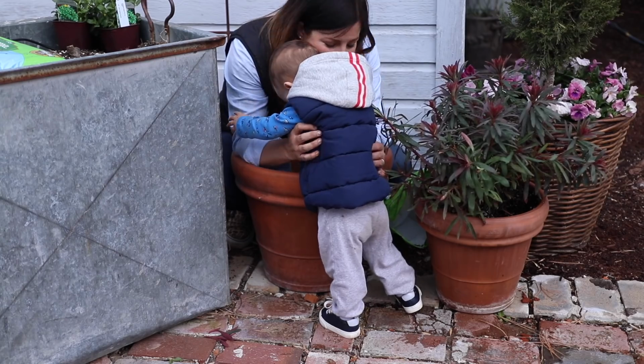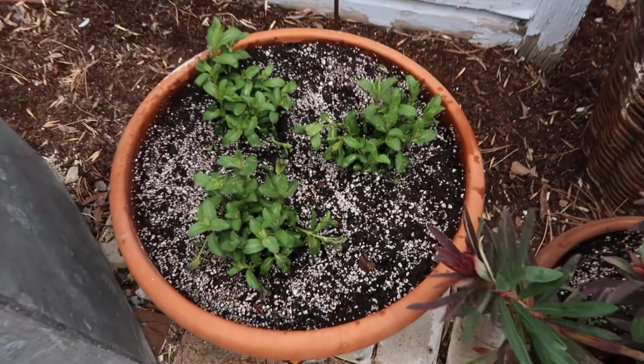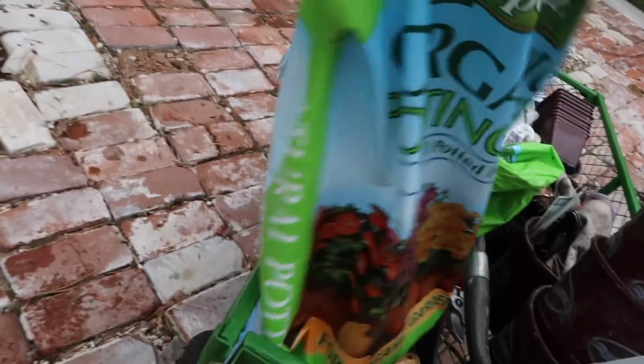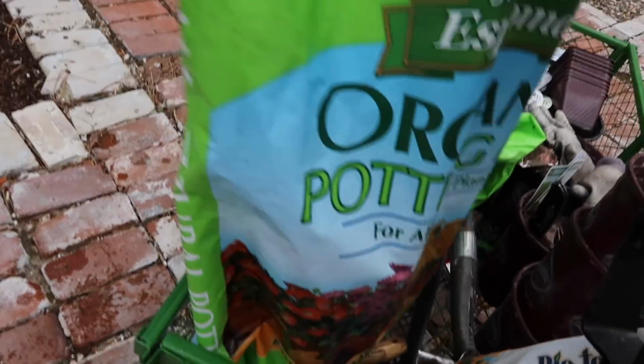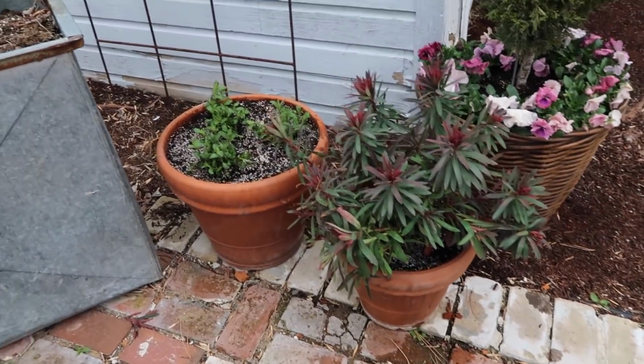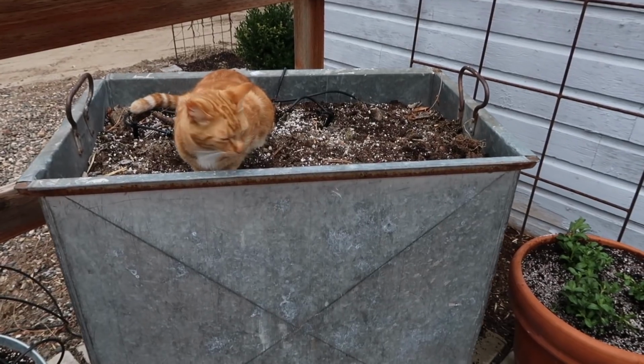Oh, I love you. All right, there's the mint. Planted 3 in that one container. I just put in some of the potting mix here. This is the Espoma Organic, and that's what I use for the euphorbia as well. So I think that'll be actually kind of a sweet little trio right there. What do you think of the storm, Russell?